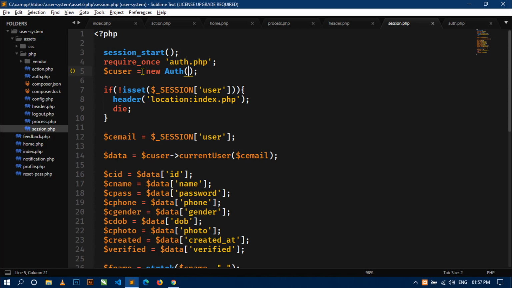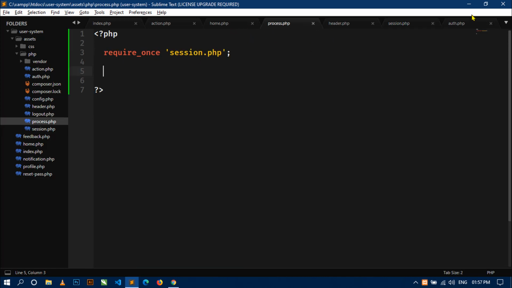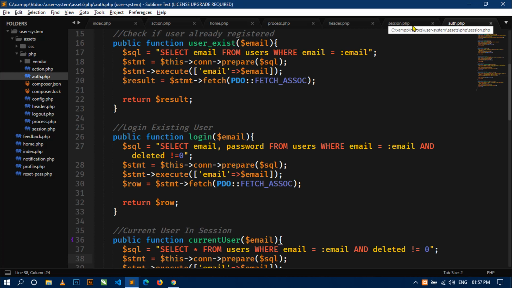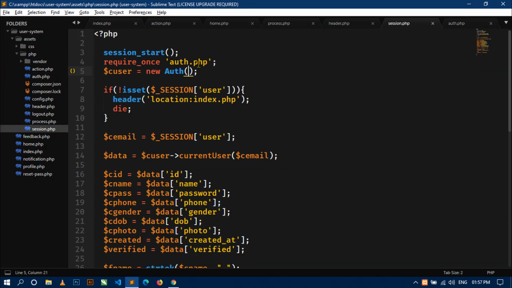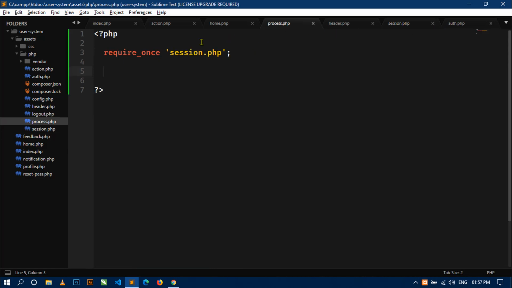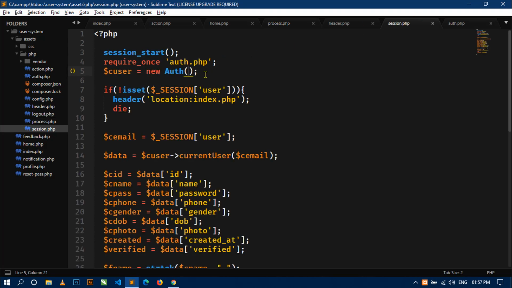I will also define all the methods for inserting a new note, updating a note, and deleting a note in the auth.php file. That's why I am using session.php in process.php, because auth.php is already included in session.php, so I will not include auth.php in process.php. And I will also not create any object because in session.php the object is already created. This is the object CUser.